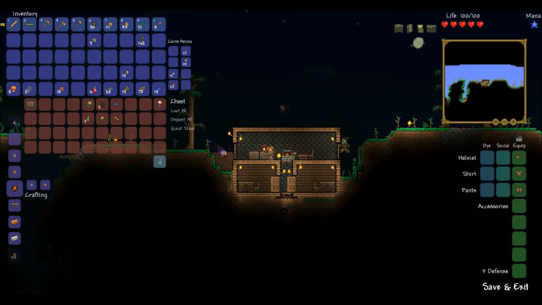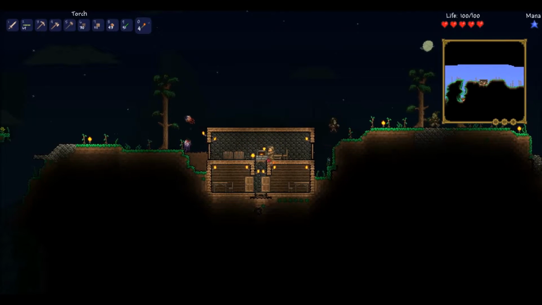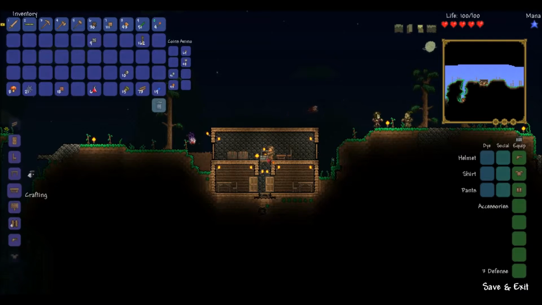Anyway, let's see. Oh yeah, I was gonna build the bottom part of the house. Okay, I can do that. Did I put things in here? Yes, I did. Okay. Go ahead and smelt my stuff then real quick because I'm thinking about it.